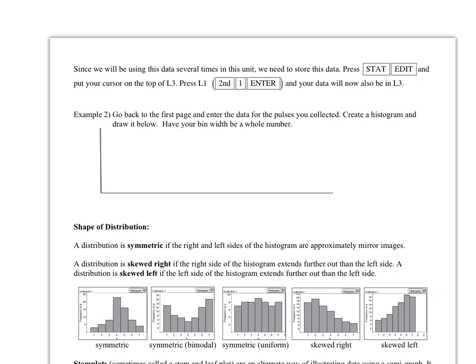So what do I do from here? I'm ready to see it. Graph. Okay, graph. Oh wait, that's weird. What did I not do? I've got to tell it to zoom the way I want to see it. So zoom stat says, calculator, Mr. TI, I call him Mr. T, please give me the best graphic you think you can do with this data. So I do zoom. Zoom is which number at the top of your row? Third one. Zoom number 9.